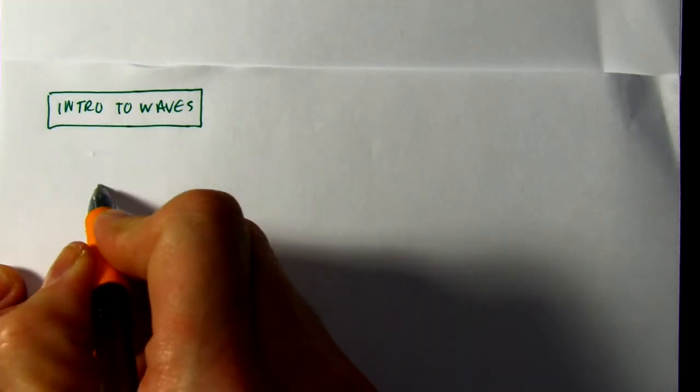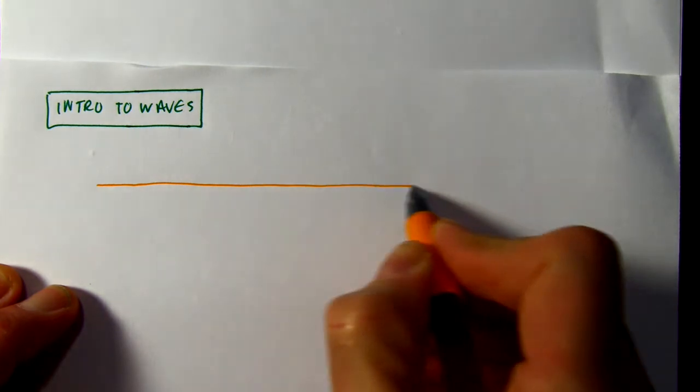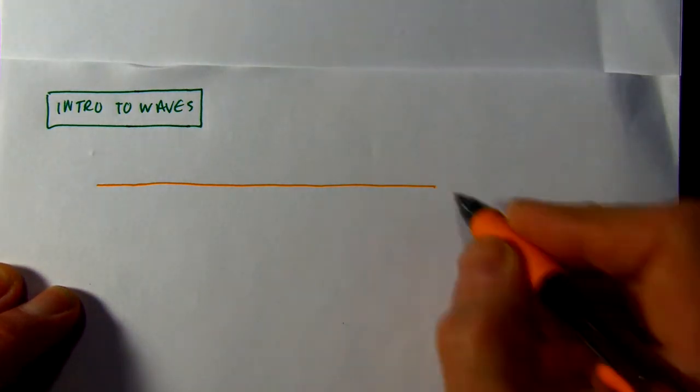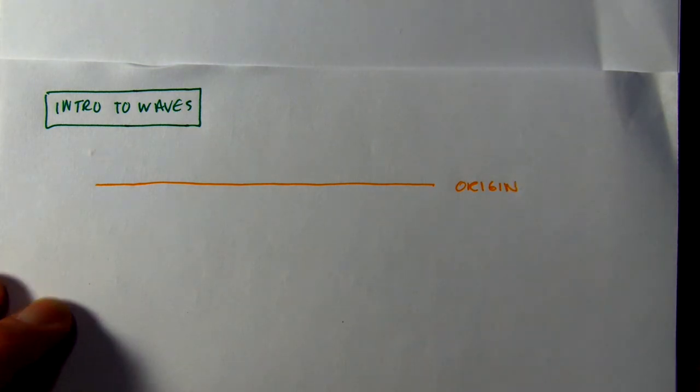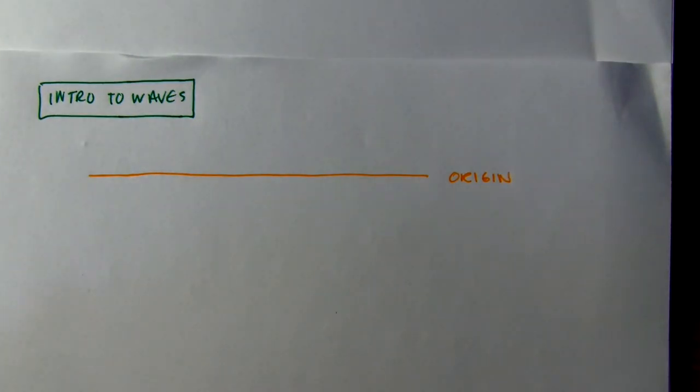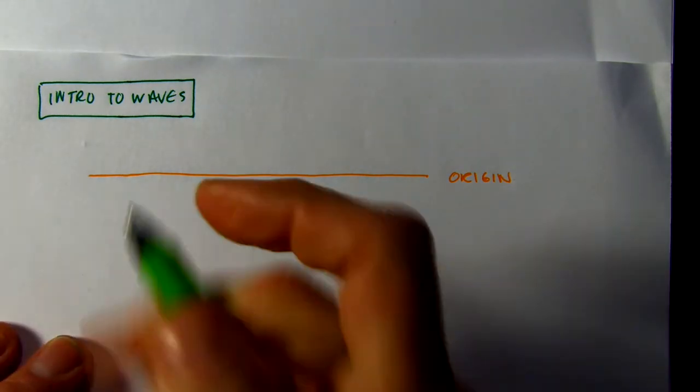I want to start just with the idea that if we draw a wave here, this is going to be the origin, which is a less common term for waves, but that's where the wave's going to start. So we assume that there's a spring or a rope, for example, some kind of medium. And we'll talk about what a medium is and what a wave is also. So the idea is that we have some medium that can carry the wave.